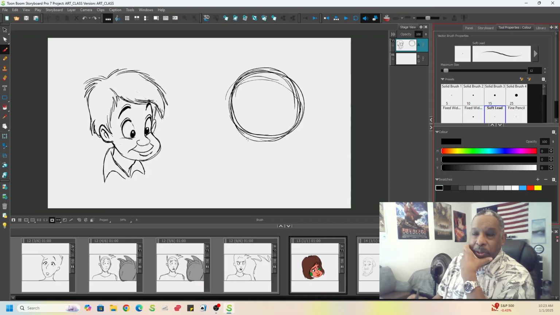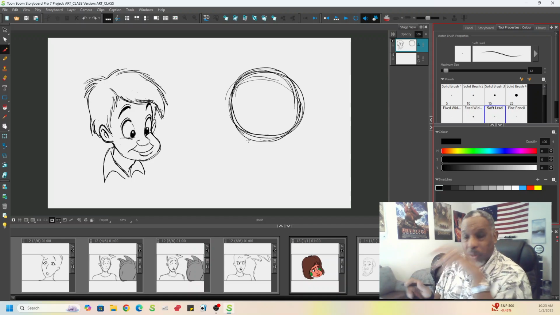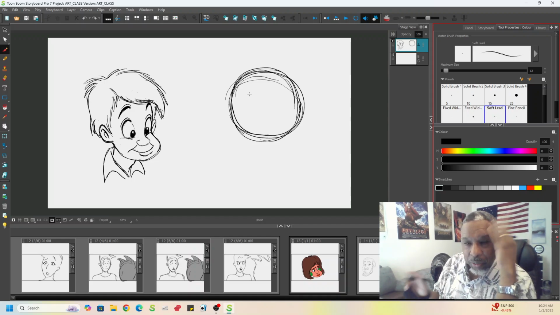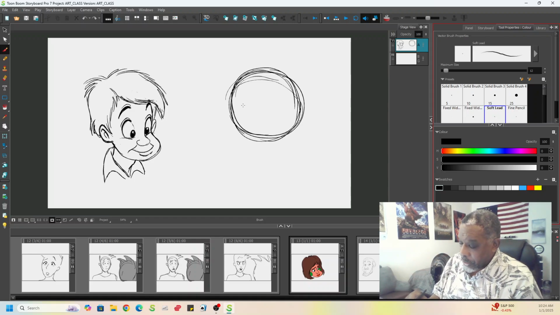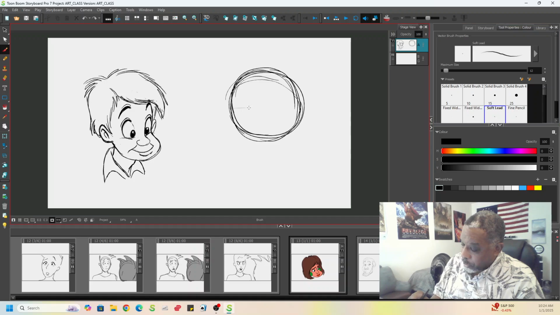So what we want to do is we're going to put a face on this circle, right, on this circle character. So let's start out with just a simple way to divide this up. So we'll use lines on the circle to show where the eye is going to go and where the nose is going to go. So let's draw a line. We'll just start out very simply. Let's draw a line across the middle of the circle.